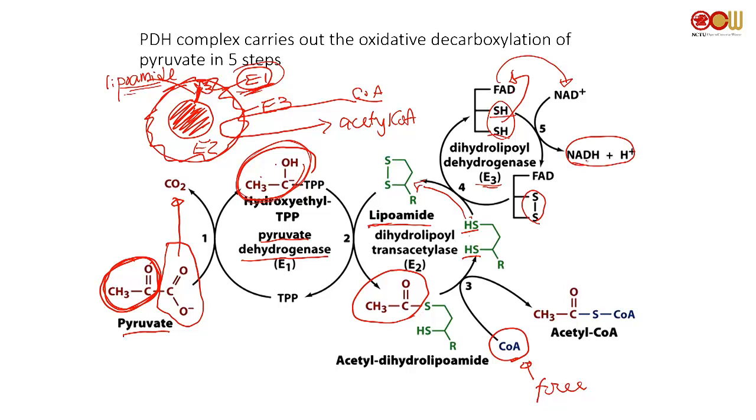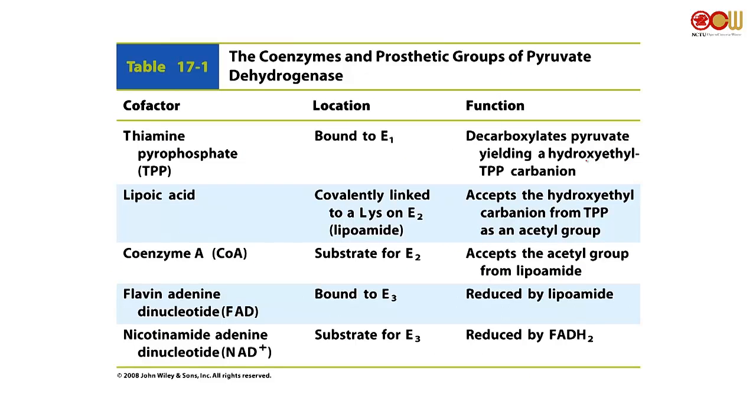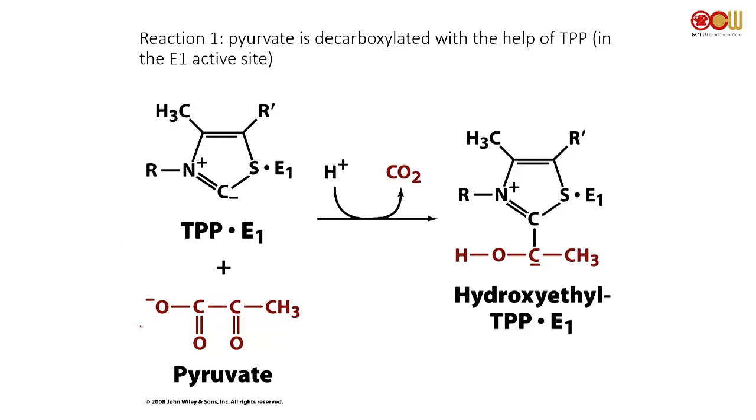Okay, so this is the functional catalytic cycle of this particular enzyme, right? And we very briefly went over all of the cofactors for pyruvate dehydrogenase. You have TPP, you have lipoic acid, it becomes a lipoamide, you know coenzyme A, and you know FAD, you know NAD. Okay, so what you should be able to explain to me is what the roles of all of these cofactors are in this entire reaction. In terms of the mechanism, it's actually pretty simple. On the E1 portion of pyruvate dehydrogenase, first you can deprotonate TPP into an ylide or a carbanion here.